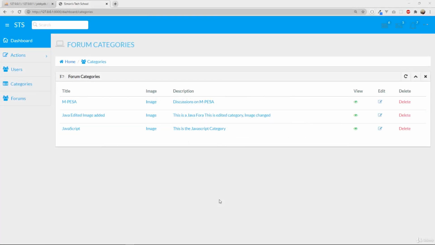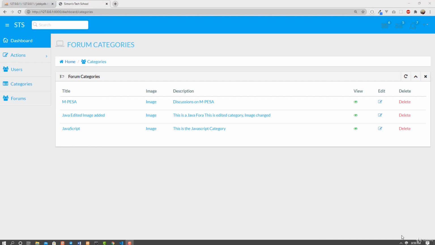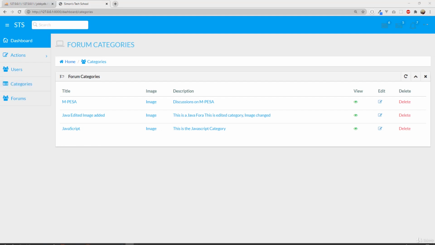So welcome again to this course, and in this section we are going to start looking at the category, either view, edit, and delete. Now, in the last section, we looked at how we can display categories that have been created from the data to the page so that we can look at them. And then in this section, we are supposed to look at view, but I'm not going to look at it at this time. I'm going to go right to edit.